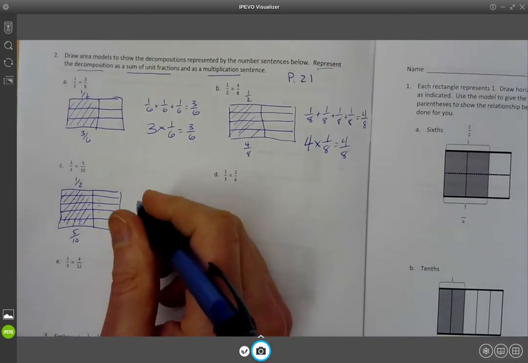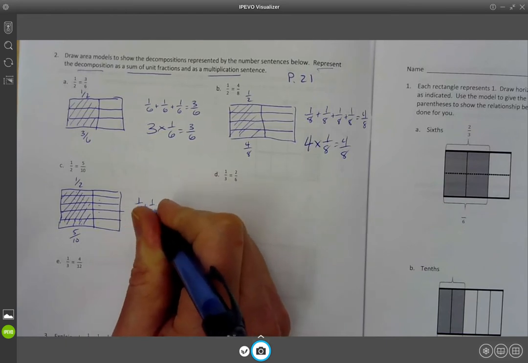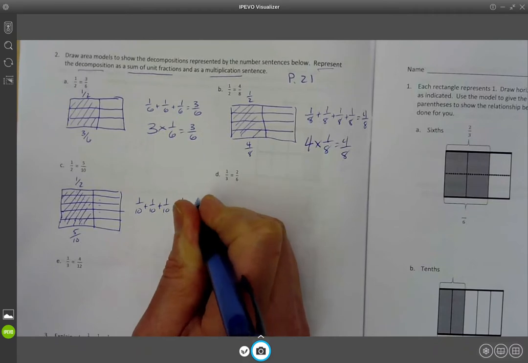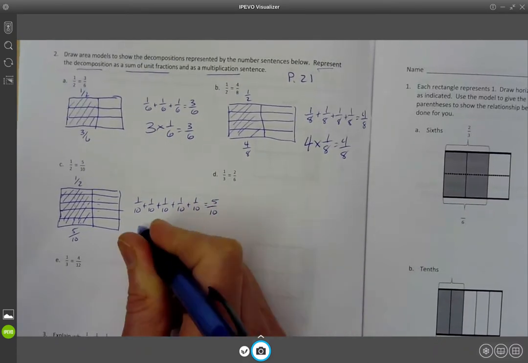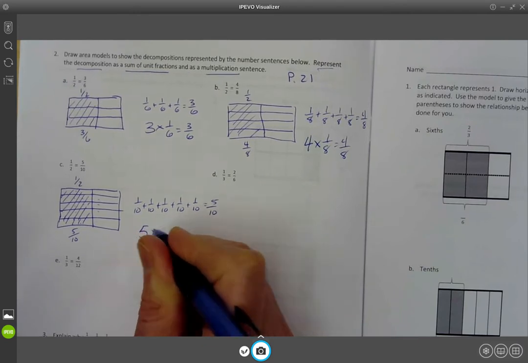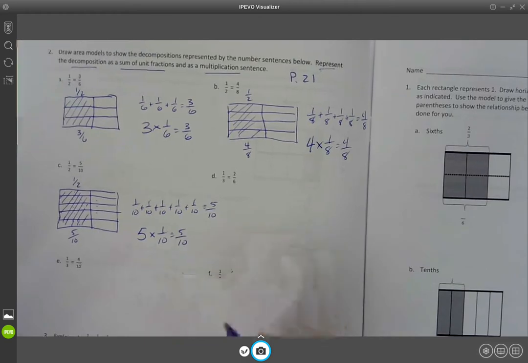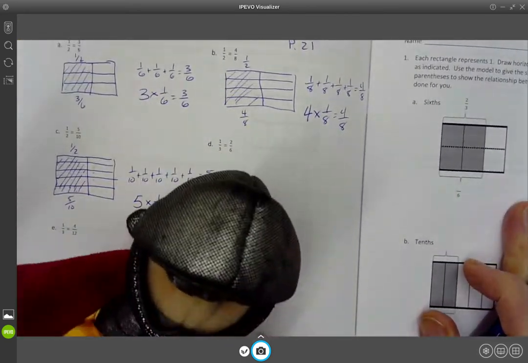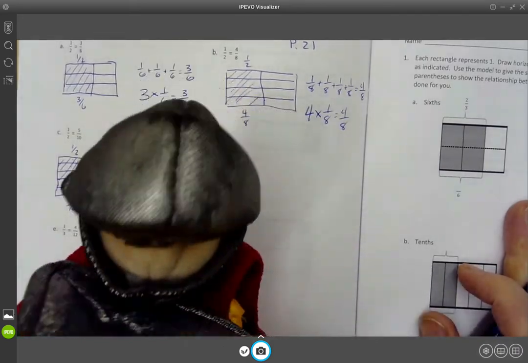And now, of course, the unit fractions. 1/10 plus 1/10 plus 1/10 plus 1/10 plus 1/10 equals 5 of the tenths. I much prefer the multiplying. It is much less writing. I have done it. And you have done it. Fine job. Now again, pause it and see if your skills match the Tiny Knight's.